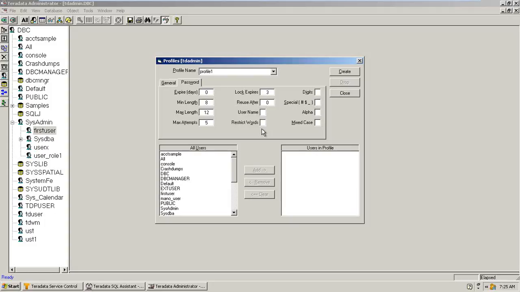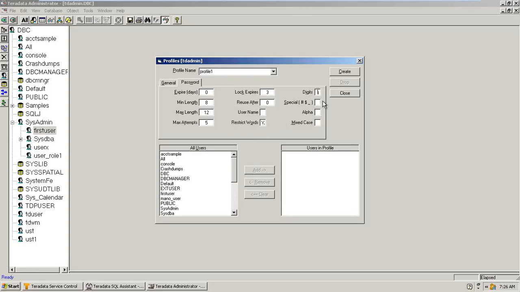So there is a table which we can use as a restrict word parameter. If you insert those words into that DBC table and if you put a yes here, then no one can use the words in the table as their passwords. I will show you the table, restrict words. So if I put S here, whatever words exist in the table cannot be used as your passwords. The restrict words table.